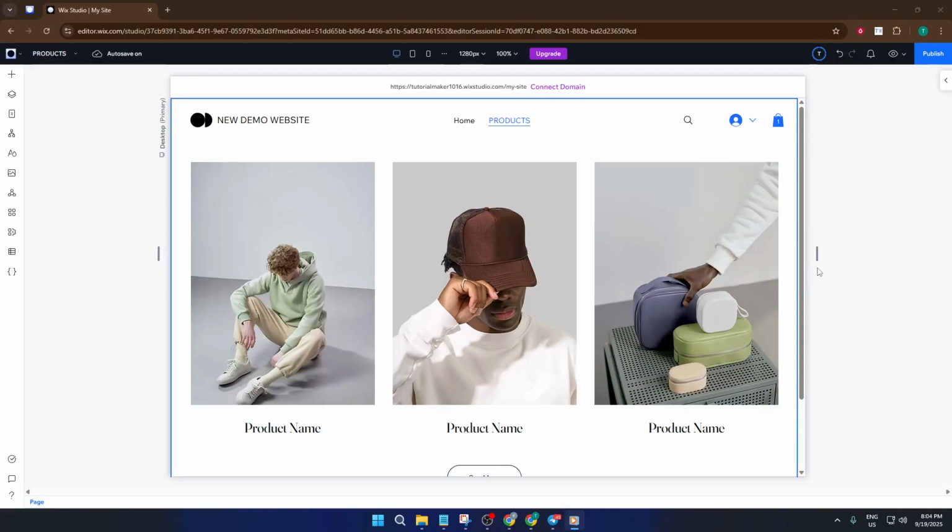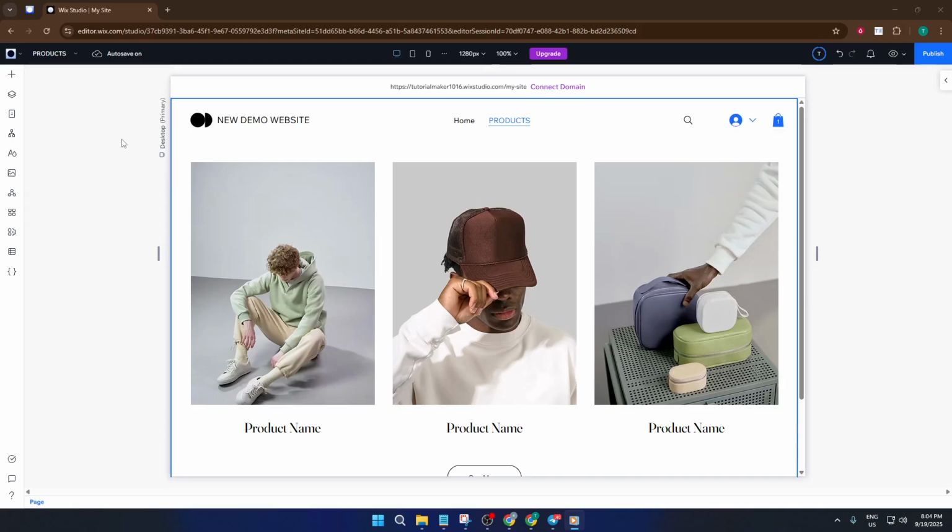If you're looking to give your Wix website a boost by updating your page URLs, you're in the right place. Today I'm going to show you exactly how to change a page URL on Wix quickly, safely, and with a few extra tips to make sure your site keeps running smoothly. By the end of this tutorial, you'll know exactly how to customize your page addresses, which is super helpful for search engine optimization, user experience, and just keeping things tidy for yourself and your visitors.